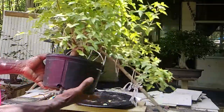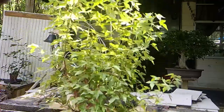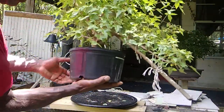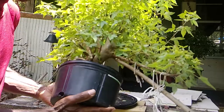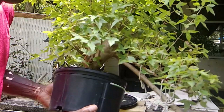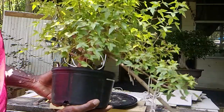So now, from the spring, and I've cut this back and trimmed on it already, but over these past few months, all of this has shot up. And this is on a bench elevated about so high, and I top water it, okay? So this is not soaked in a bin, and if I did soak it, it would just be giving it a deep watering and a fertilizer, you know, with a liquid fertilizer or 0-10-10 or B1 solution, just to give it some extra vigor. But this, I don't put that in the soak and keep it in there.